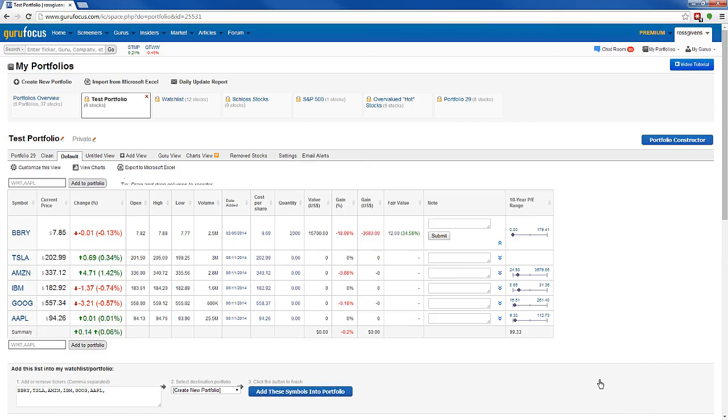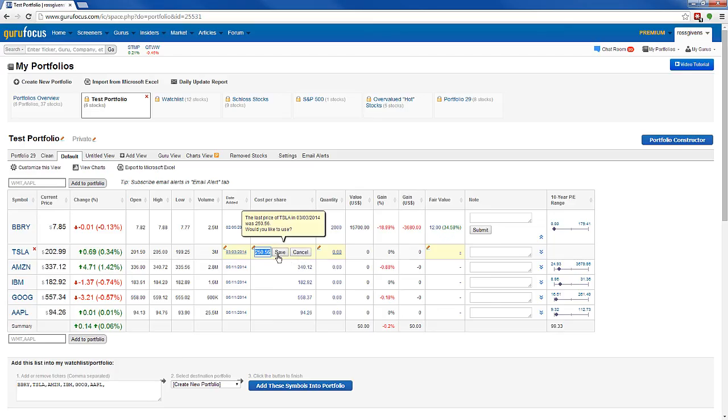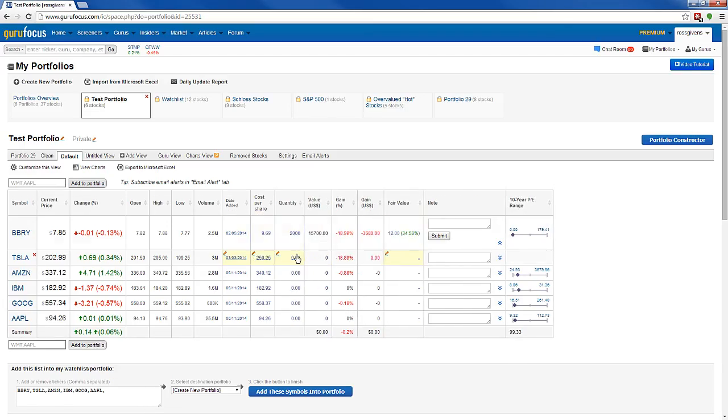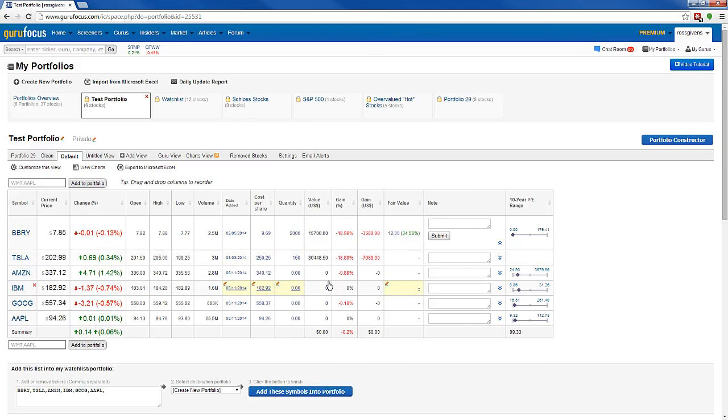Okay, so that's the basics of how to set one of these up, and you can do this for each individual stock. You can go back, select the date you purchased it, the price you were filled at, and the number of shares you purchased, and all this will be live tracked for you. Okay, now you can add stocks to your portfolio at any time. There is an input bar down here at the bottom of the screen, and all you have to do is input your tickers separated by a comma, and you can add them in.